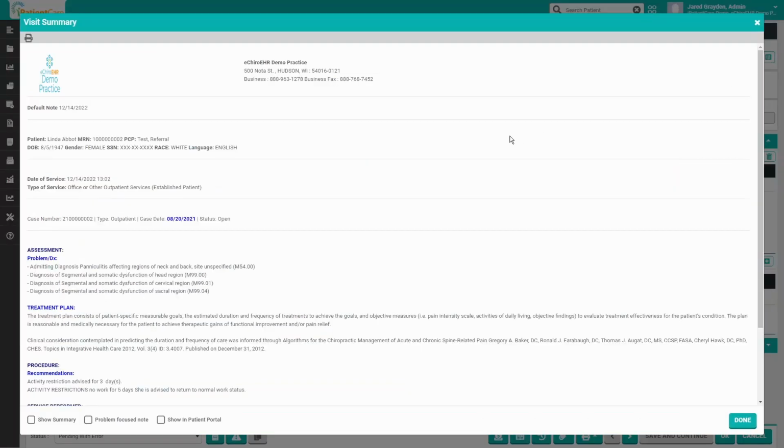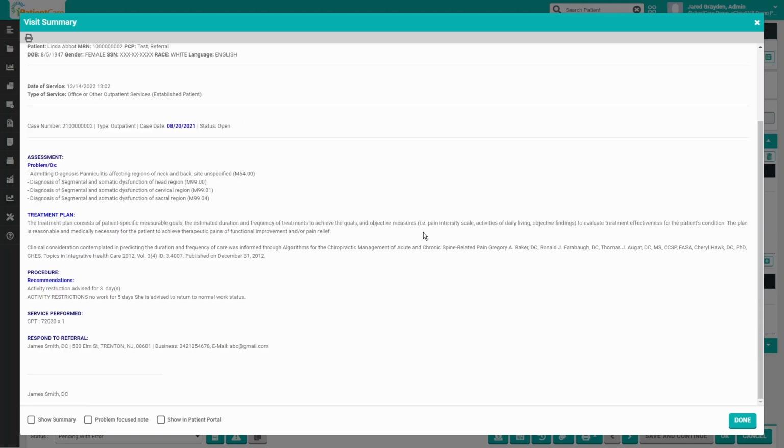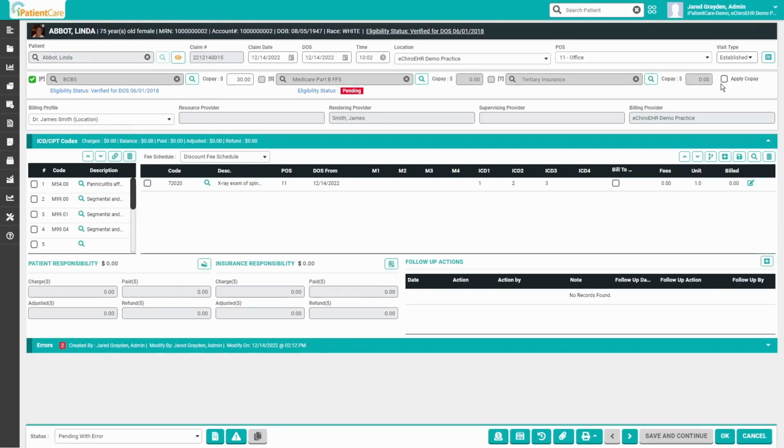When we click on that button, we're actually opening up the doctor's note, and as a biller, we can compare what we're working with behind this window to what is on the doctor's note. So if we need to adjust the billing in some way, we can review this and make sure that we're billing things out appropriately. We can also do an eligibility check by clicking on this link for the patient. We can see when it was last verified. We can look at the copay, the insurance carrier, and other data here too.